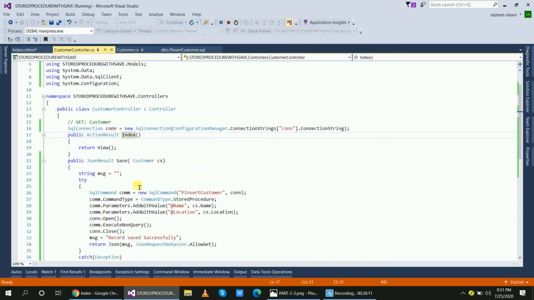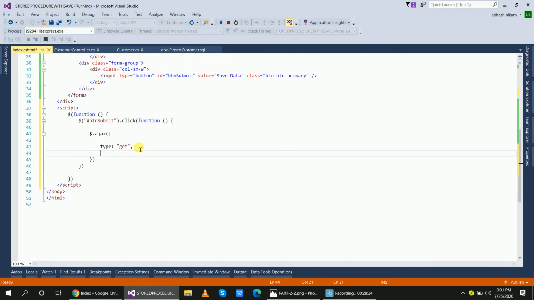Because on the controller side we have not used HttpPost. So if we don't use HttpPost, then you must declare here that type is get. Now add the URL of the controller method.